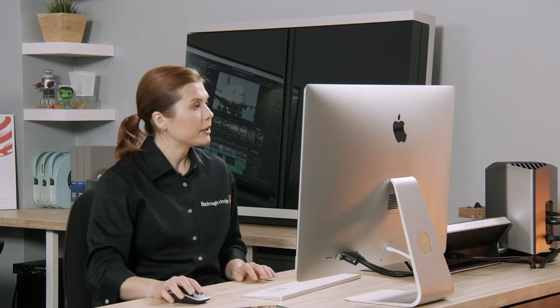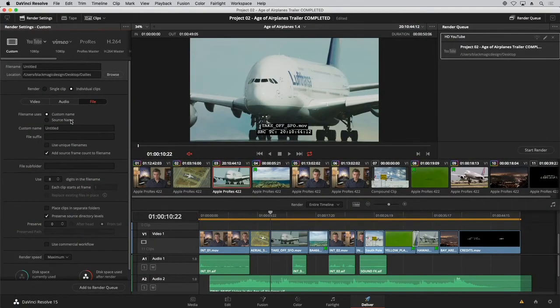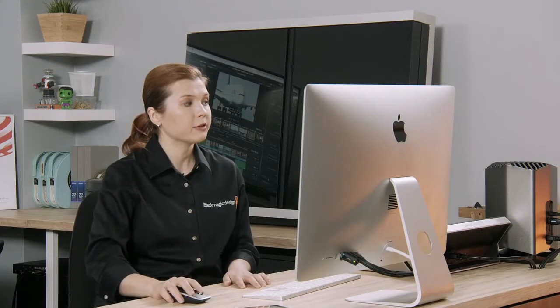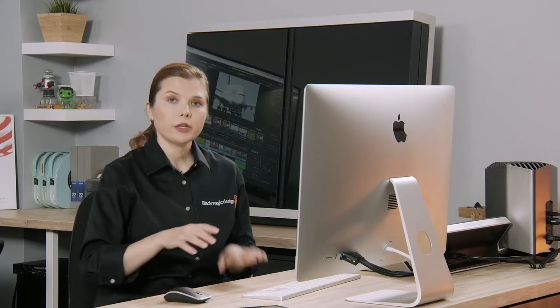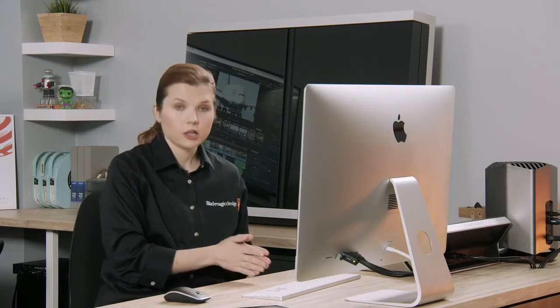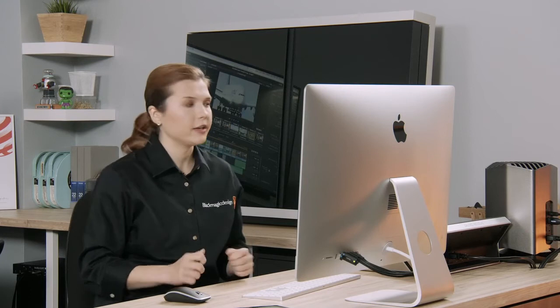And finally, I'll go into File. And because these are rushes, I will want to absolutely keep the source name of the files. When you're switching between online and offline timelines or vice versa, it's much easier to reconnect your media if the file names are identical in both versions. As soon as you start renaming things, then that link will be permanently broken, and you will have to go in there and relink everything manually, which is really inconvenient.